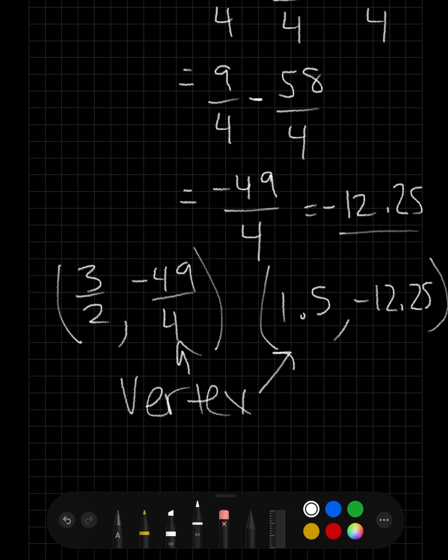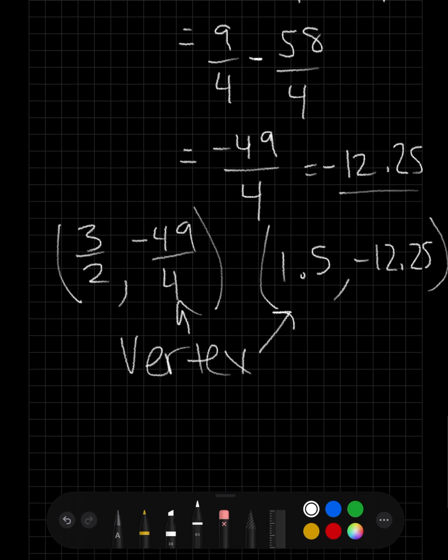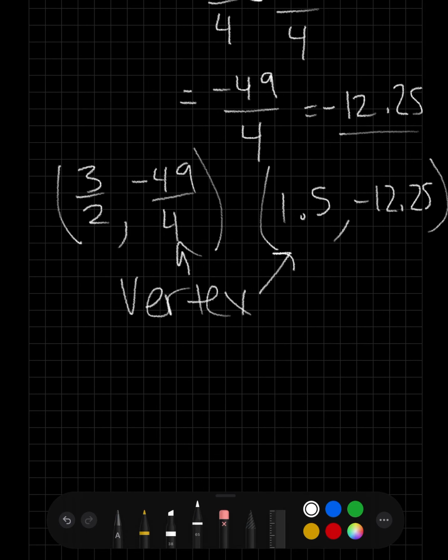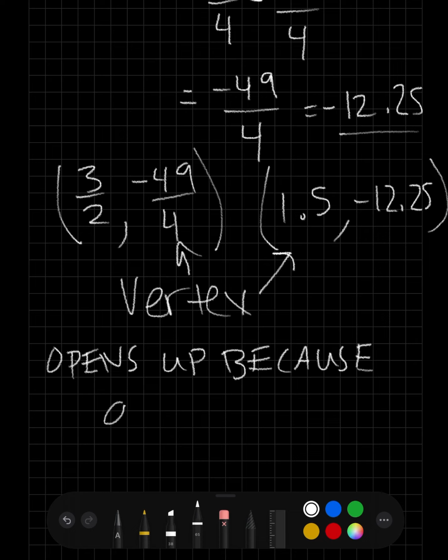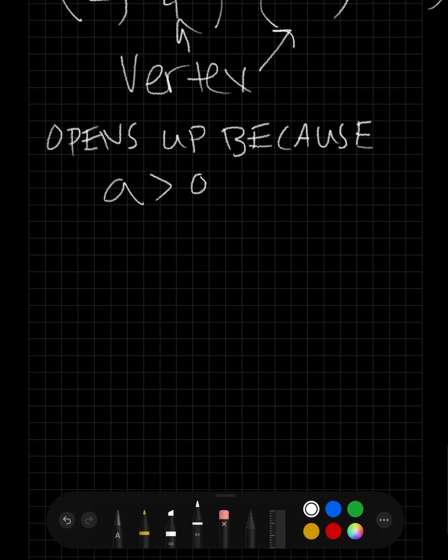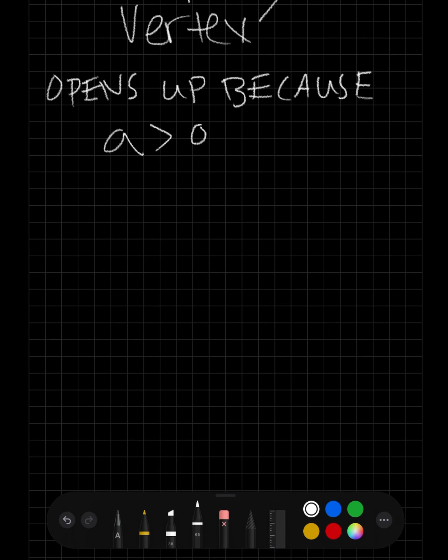So that's going to be the point of my parabola at the bottom of my U shape. Notice I say the bottom of my U shape. I know this because my A is a positive number here. My A was equal to +1, so that parabola opens up. In fact, let's write that down. Opens up because my a is greater than 0 in this case. So I already know a little bit about this parabola. I have a vertex. I know it opens up.